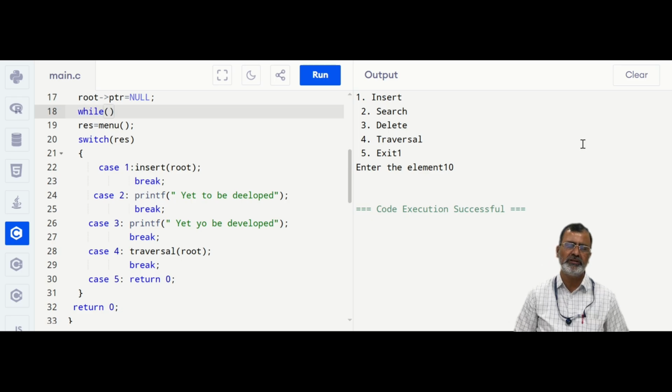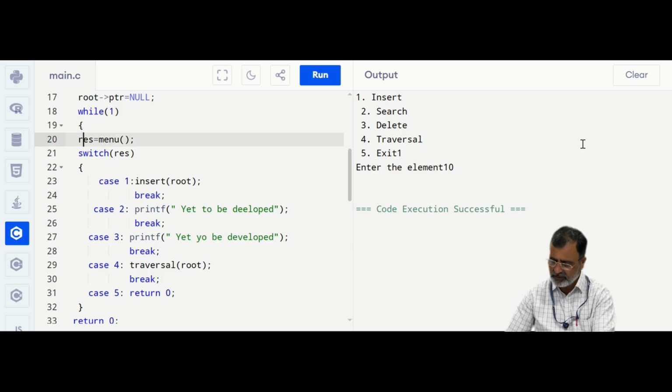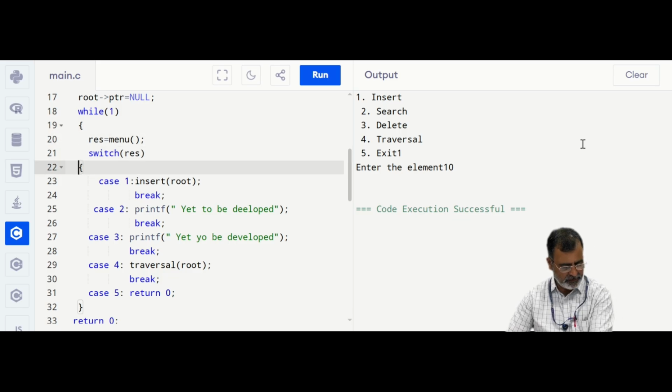But what is the condition I am supposed to write? Any condition which is always going to be successful. So thereby I'll write just simply 1. Why? Because except a 0, anything you write there is treated as condition satisfied. Why? Because in C language, non-zero is considered as condition satisfied. So thereby the whole of this will be coming under this loop.